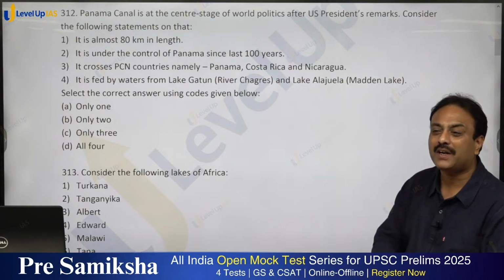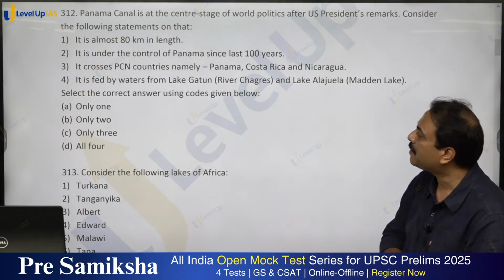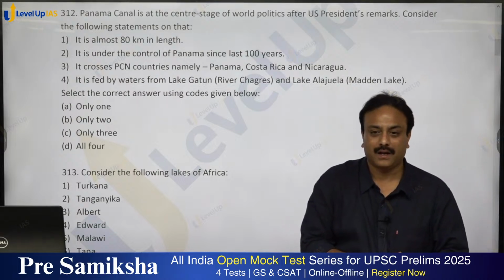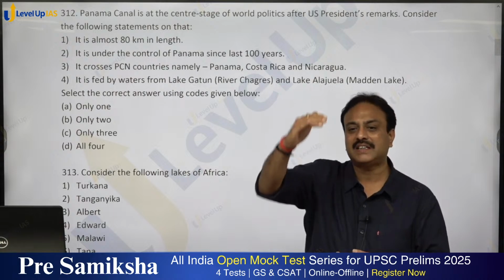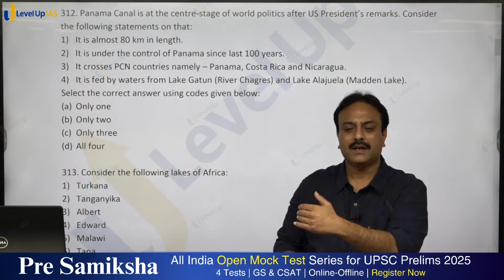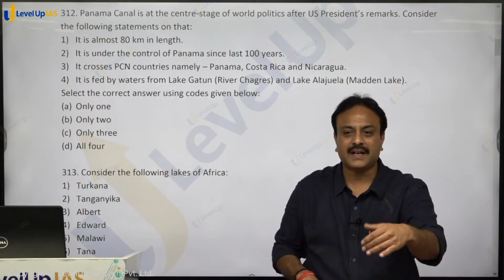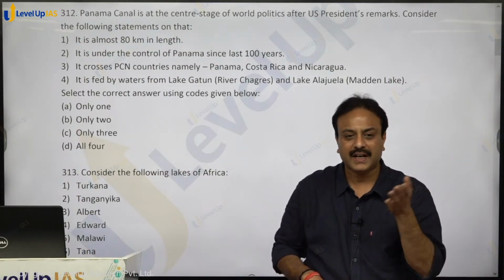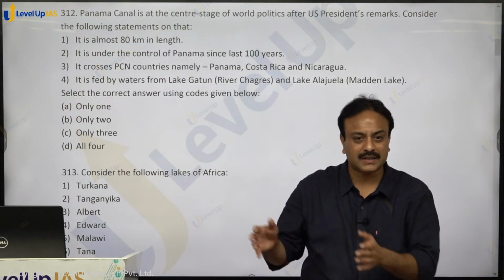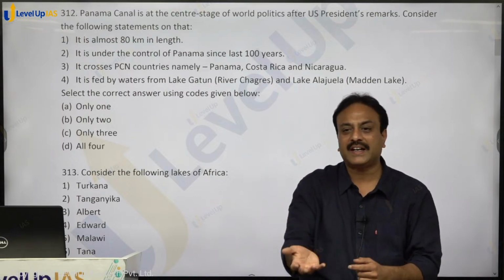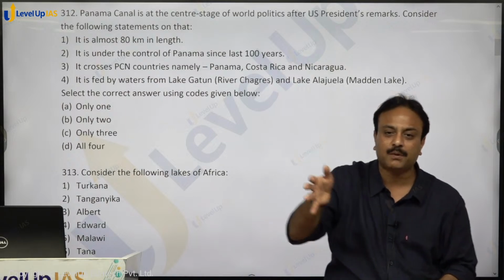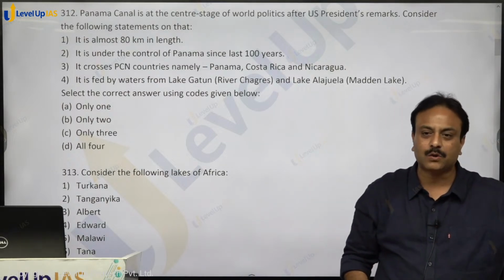Why are these lakes important as far as Panama Canal is concerned? Panama Canal is above the mean sea level. It is not at mean sea level. Like in Suez Canal, a ship is sailing in the Mediterranean or Gulf of Suez. It enters the Suez Canal, crosses out. But Panama Canal, it's not like that. It has to go in a compartment. Water level increases, ship moves up, it moves to the next compartment, it again increases, then it moves into the canal, and in the same manner it has to go down.